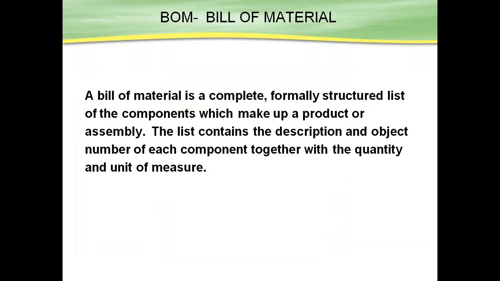Now comes the bill of material. Bill of material is a complete list of the materials required to produce a material. As I gave you the example, for a water bottle, what you require is a cap for the bottle, the PP granules, and some chemical additives. So when we create a bill of material for a water bottle, we'll list down three items. First is your raw material, PP granule. Second is your caps. Third is your additive. So my water bottle bill of material will have three components. This is an example of a simple bill of material. Let us see.